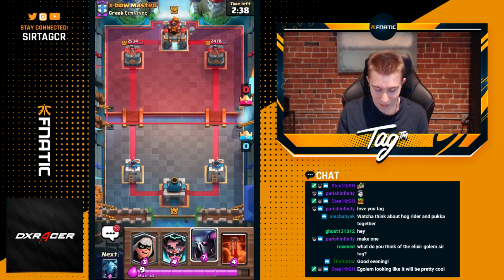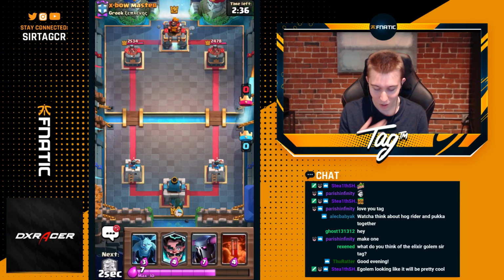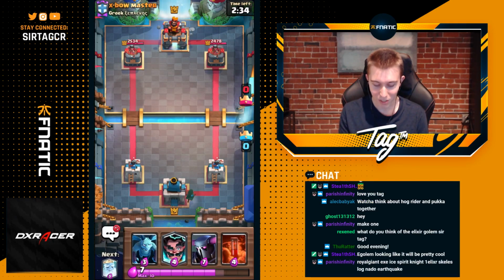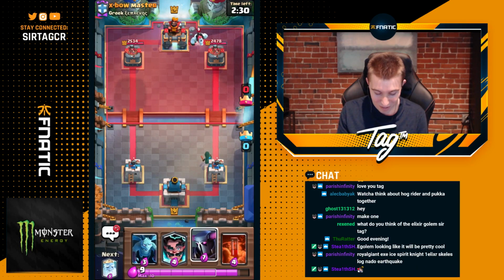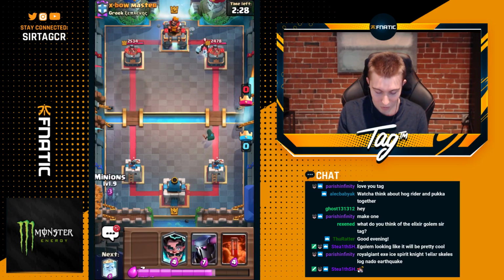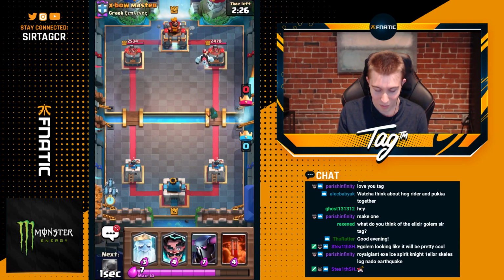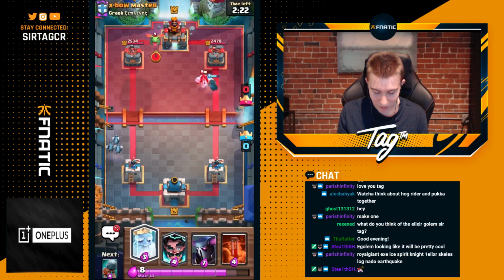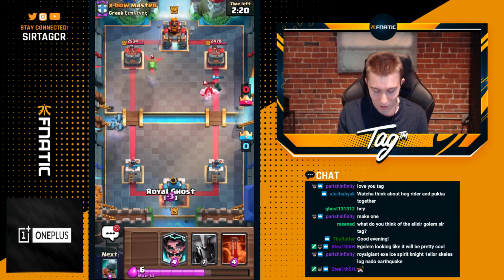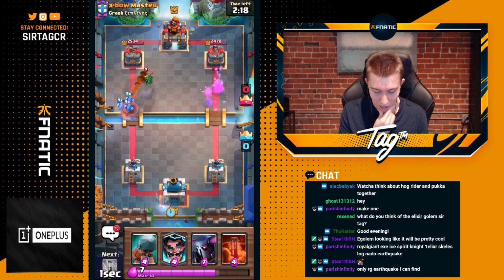So when we're playing any type of Pekka bridge spam, we don't want to go in for our minions, because if our opponent has Balloon, we could straight up lose the game. He's going to have Ice Golem, so he's probably going to have Expo, judging by his name. So I'm going to go in for my minions now, because we assume that he's going to be running Expo. And we're going to see what else he's got. We still have the E-Wiz if he's got something different, but he's got Baby Dragon and Ice Golem, so this might be Graveyard now.